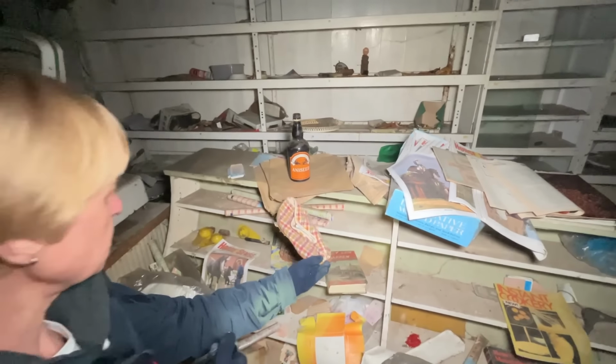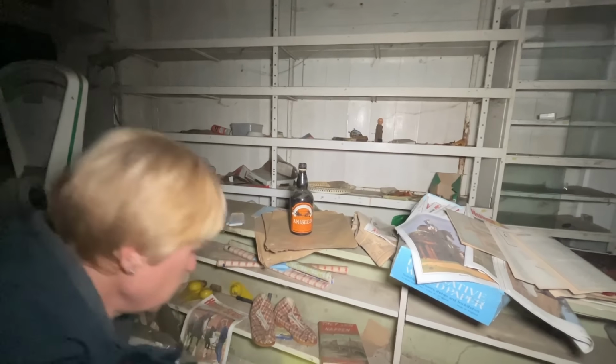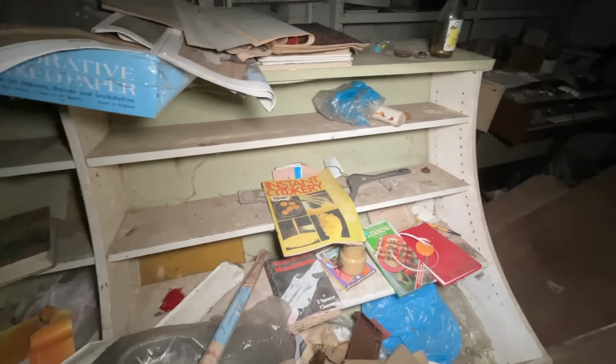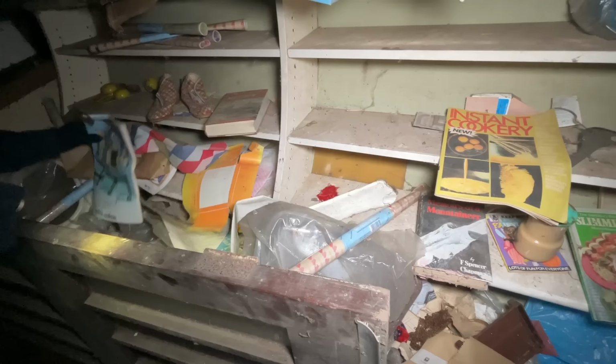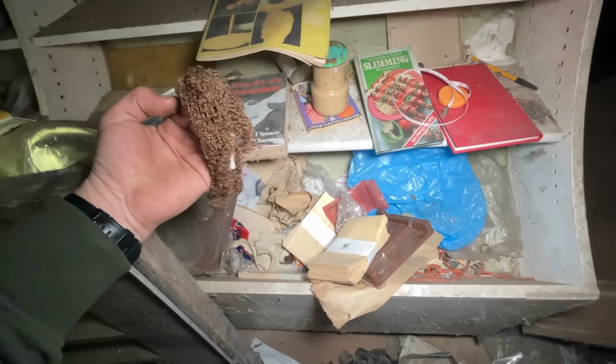Look at these old slippers. Yeah. What's that? Aniseed. Old English aniseed alcoholic cordial. Old medicine bottles. Oh, it's even got the paper bags. Look, when it was sharp. Yeah. With the goods in. This was all the stuff that used to be on sale. Indian tonic water. Look at that. There'd be all sorts in that. Got paper bags. More.